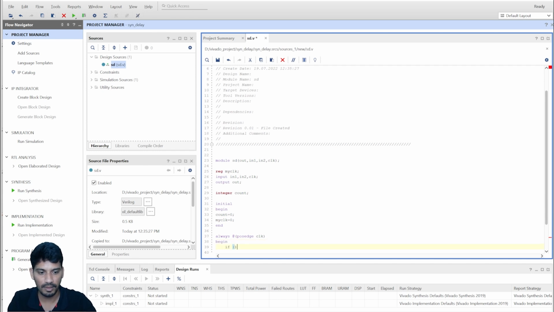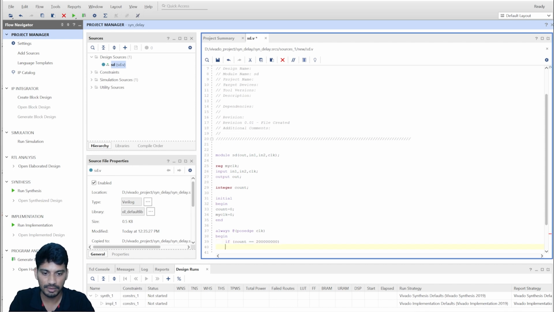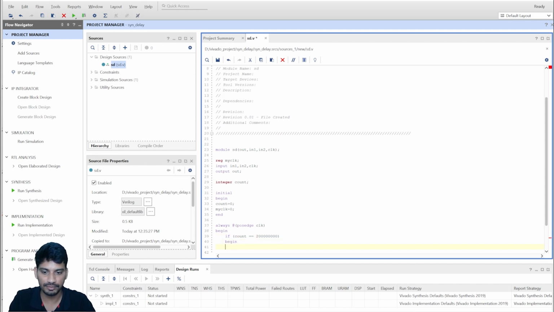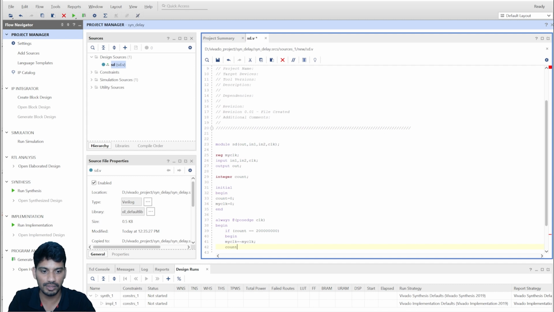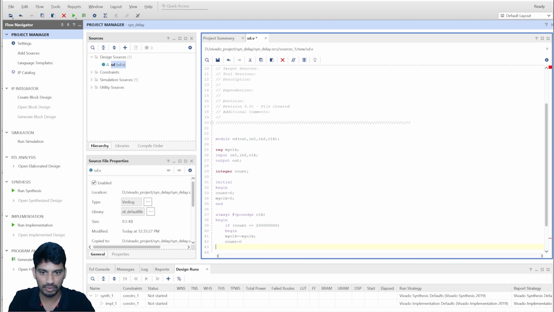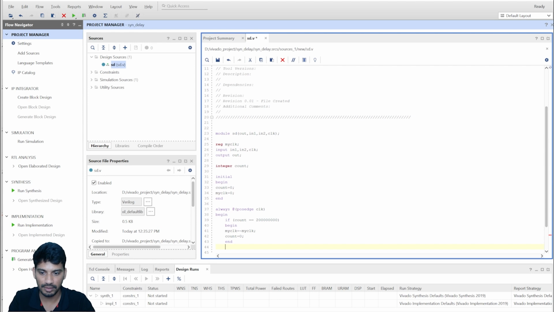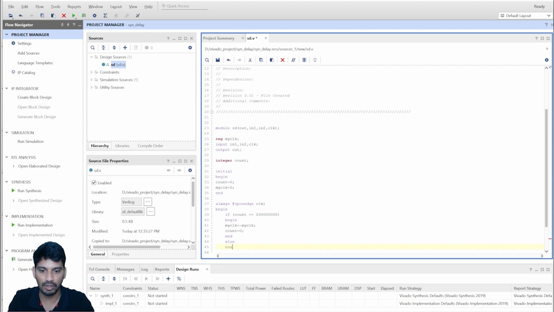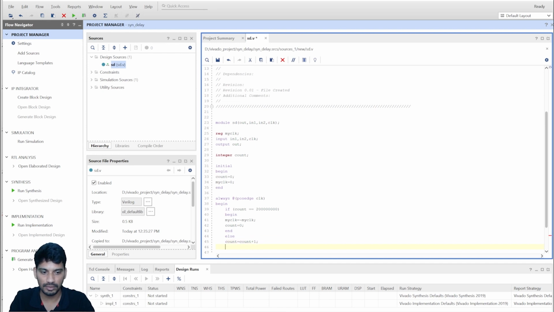If my count is equal to 200 million, then again begin: my clock is equal to not of my clock, and my count is equal to 0. Else count is equal to count plus 1. I'm ending the always statement.